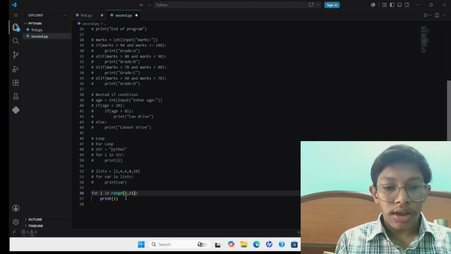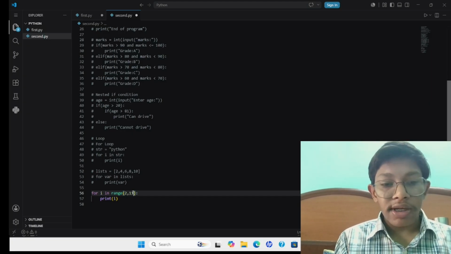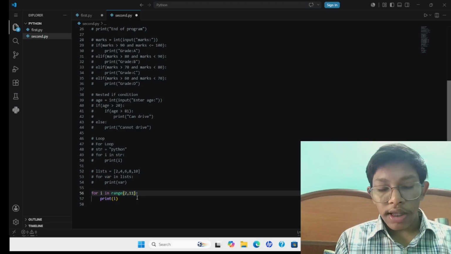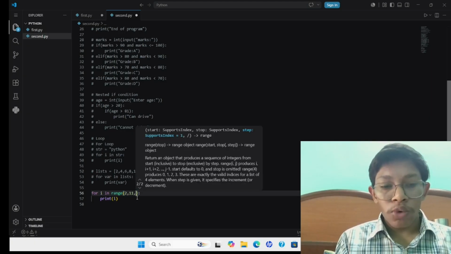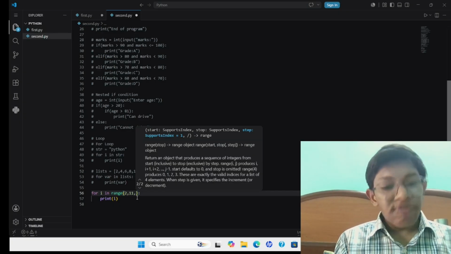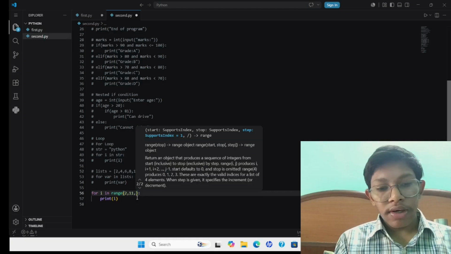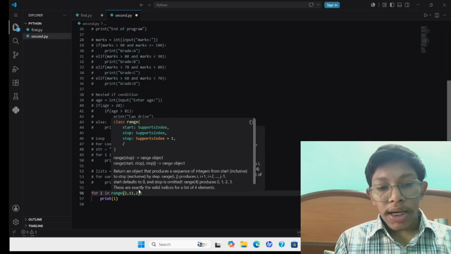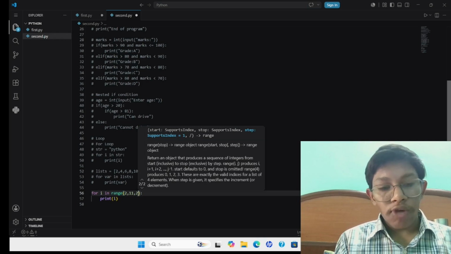The first value is known as start, from where we have to start. The 11 is our end index, where we have to end. And in the last, there is one more thing, that is step: how much step we have to put forward. By default it is 1, but if we enter 2, there would be a gap of 2 numbers.